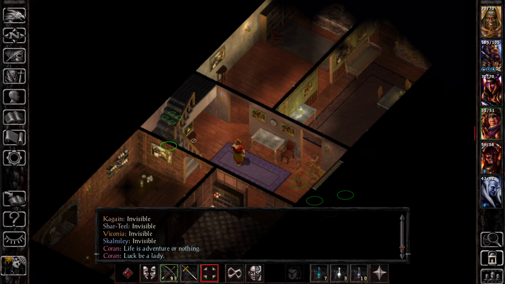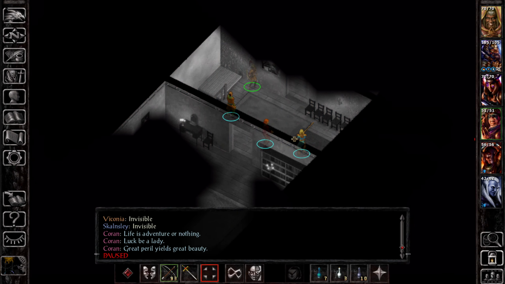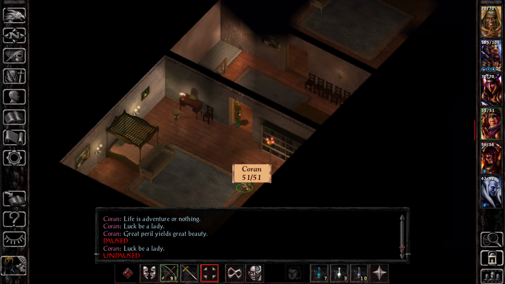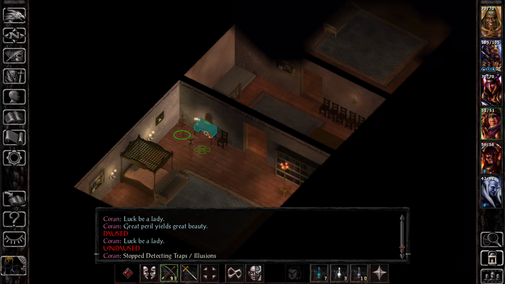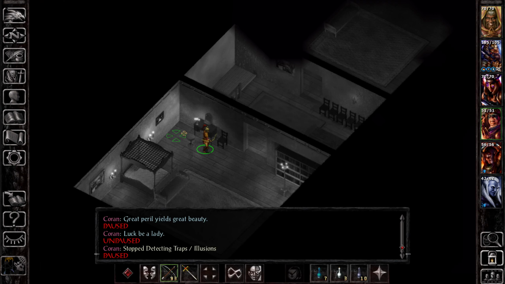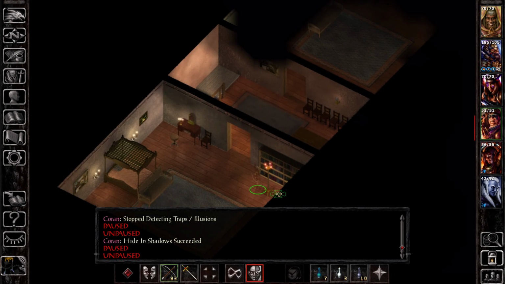We send Koran up. We want to go to the last floor. We want to avoid fighting these ladies. Luck be a lady. And the only thing we need here is to loot this container. Okay, no traps, right? Yep. So we pick up the money, we pick up these artifacts. And we try to go invis. Okay, lovely, first try. I kind of want to check these bookshelves as well.